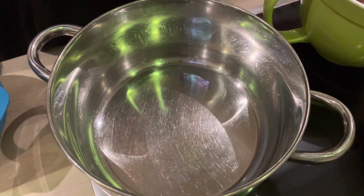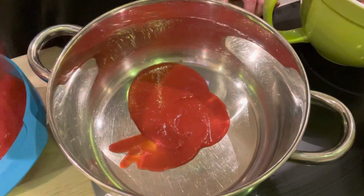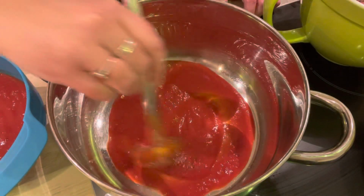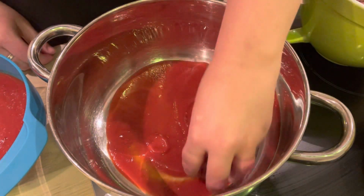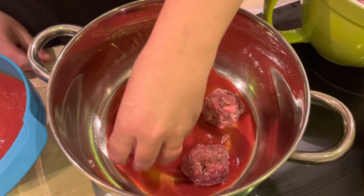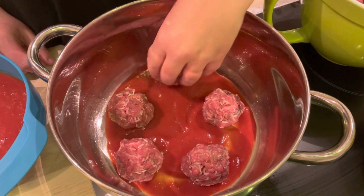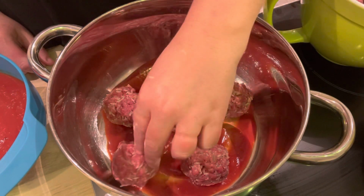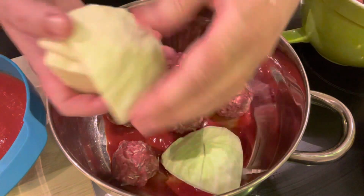So now for assembly, we're going to just put a little bit of liquid in the bottom. So we're going to use this passata just to wet the bottom of the pot. And we're going to put down a layer of these porcupine meatballs, I guess you could call them. And then we're going to do a layer of cabbage.